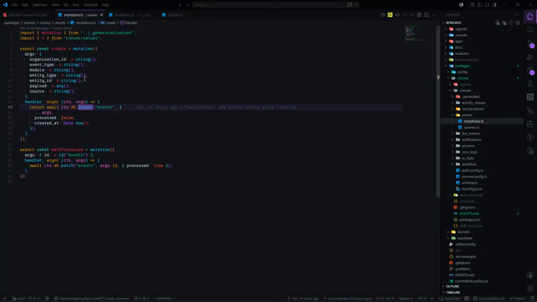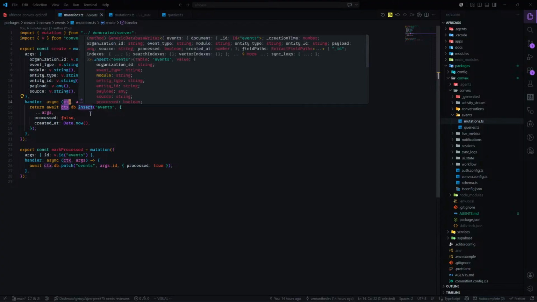So this mutation takes in arguments that are required by the event table, and they're being validated in Convex using the convex values setup, and then the handler function is the one that actually runs that mutation. So it takes an argument, and now this is the actual execution layer that is given to us by Convex.